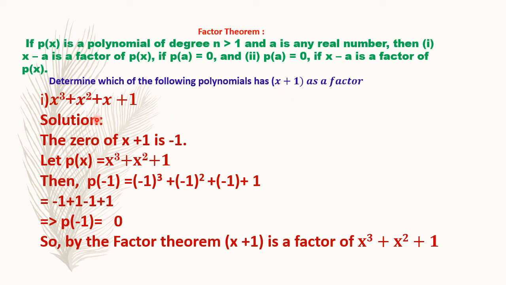In the long division method, this will be the divisor. This will be the dividend. And think it over, what will be the quotient? What will be the quotient and what will be the remainder? In particular, I'm asking what will be the remainder in this particular question. Think it over and reply to me later.